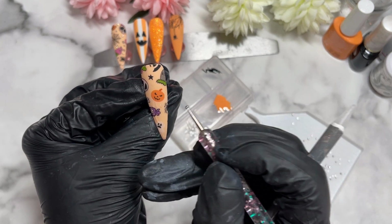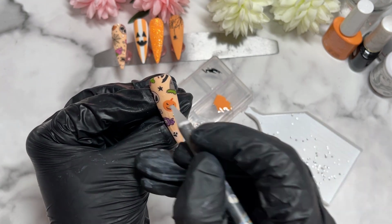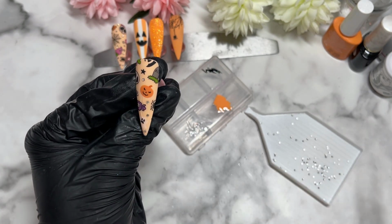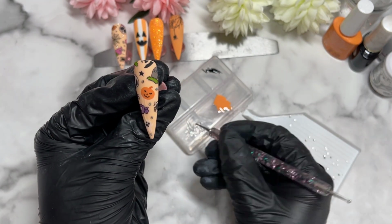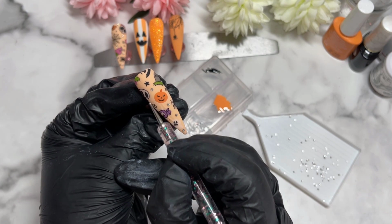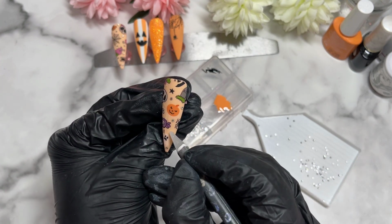But of course, for today's video, it's just for design purposes, just to give you guys inspiration and ideas and spark some inspo in you. So I'm just going to do it on top of the matte top coat. It just makes my life so much easier doing it that way. So I'm just gonna place away, and also with the foil that we used today, I sometimes used to look at those foils as really hard ones to work with because of the images. So what you can do is cut out the images themselves and place them the way you want them, or you could just do what I did today, which is just randomly place it down and let the images do their thing on the nail and have the foil spread out the images. It's up to you.